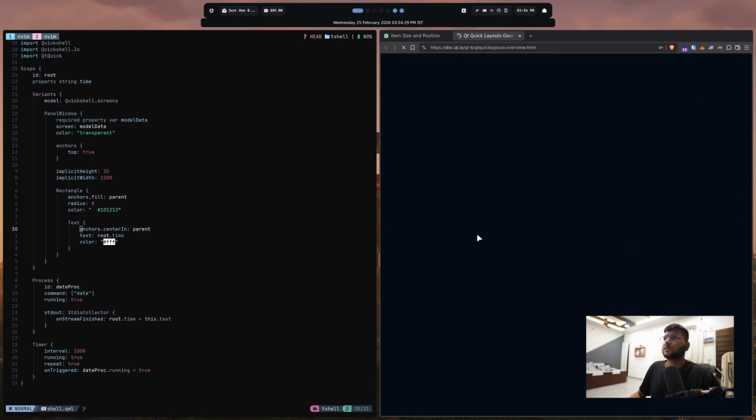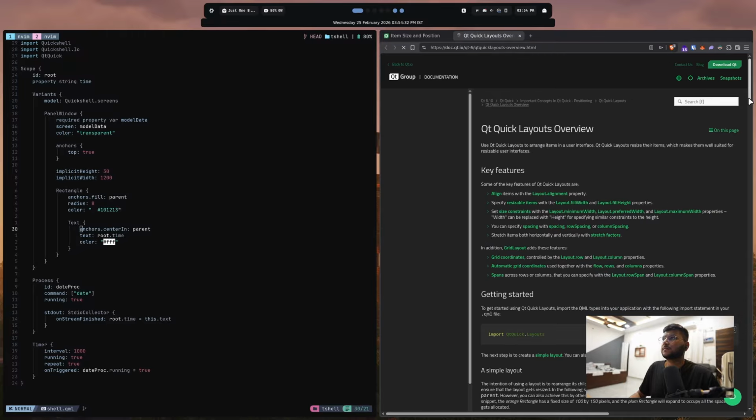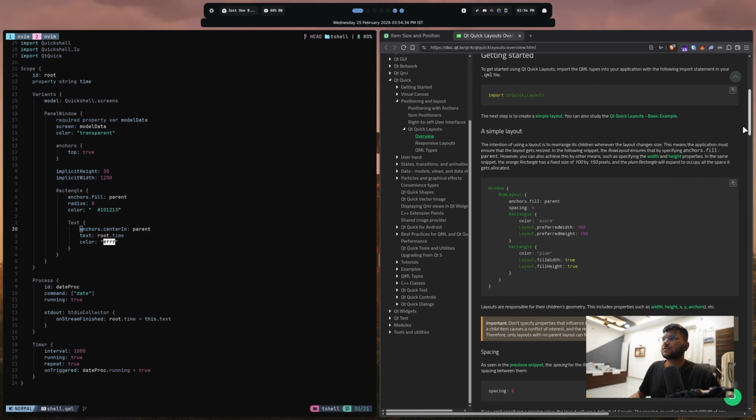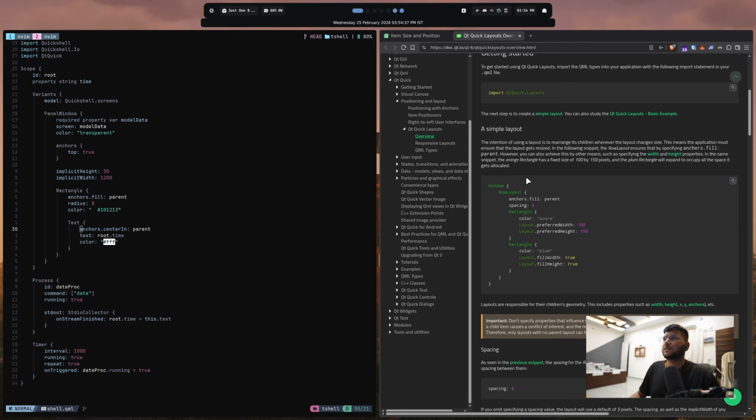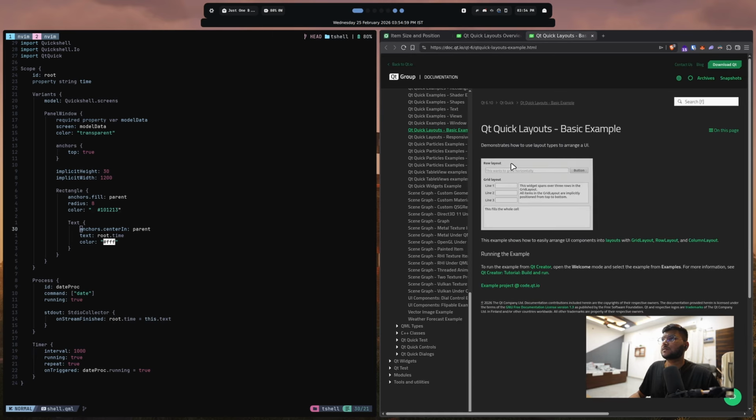Check this out. Import. Cool. So the layout I'm going for is just one column right here, then there will be a center column, and then there will be a column that is aligned to the right side of the bar. That's all. And for that, we believe row layout should do it. Let's see the basic examples. Grid layout. Yeah, we gotta go grid layout.